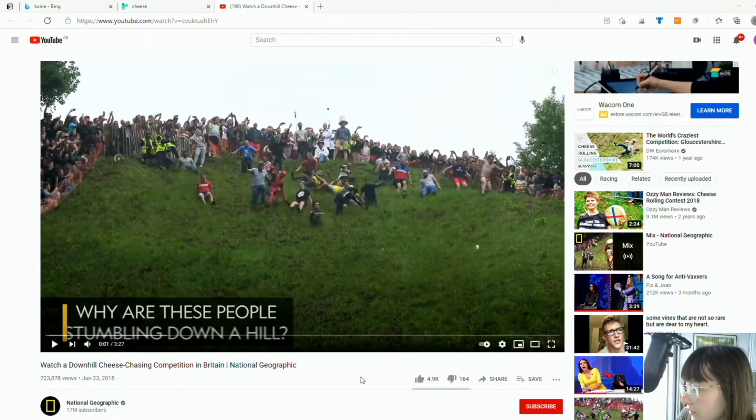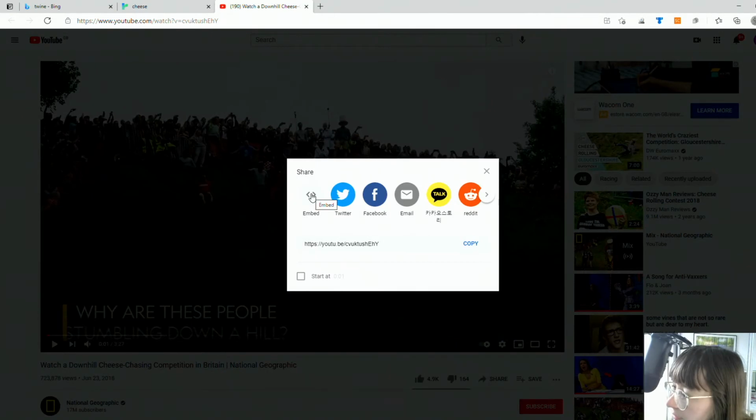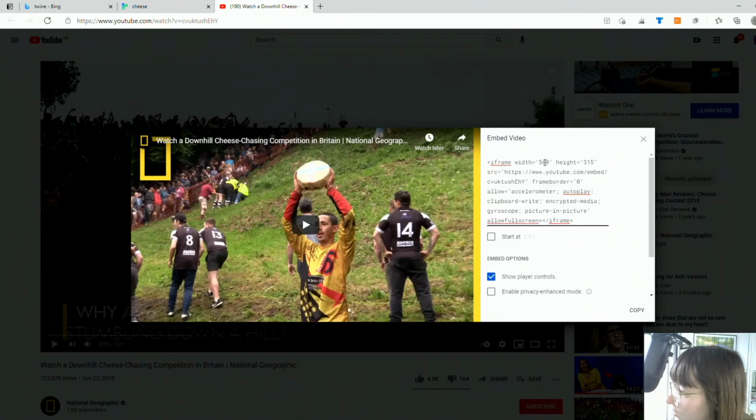So how do I get the embed code, the iframe? So look out for a share button, and YouTube makes it lovely and clear. We've got this big embed button here, and this iframe code is already written out for us. What's in this code? So we've got here, this is the number, the width and height of our video frame. I quite like this size, but you might want to change it.